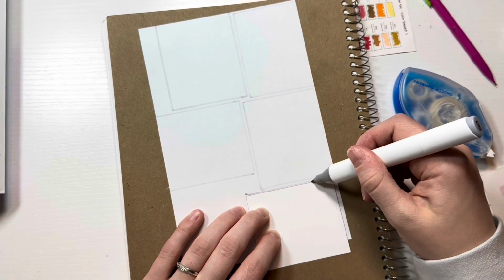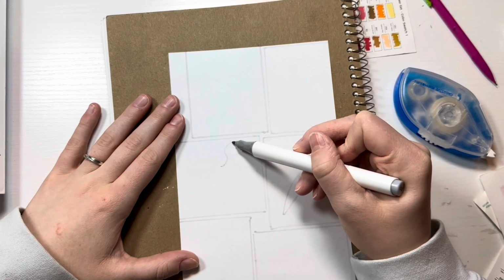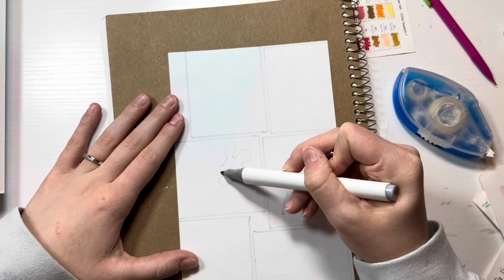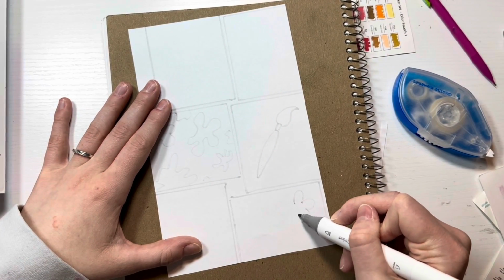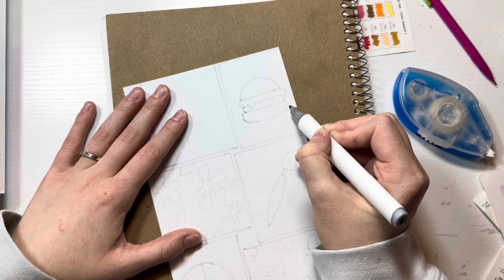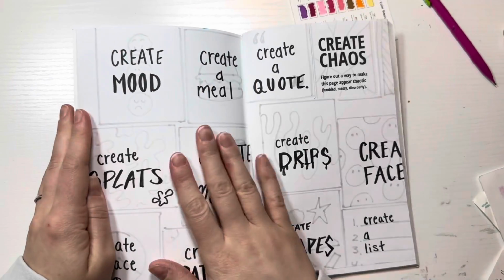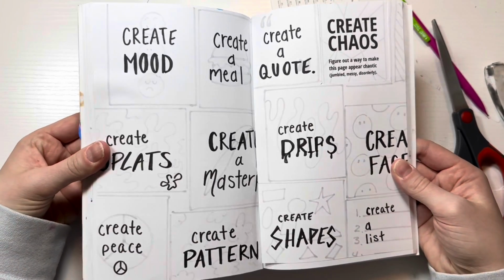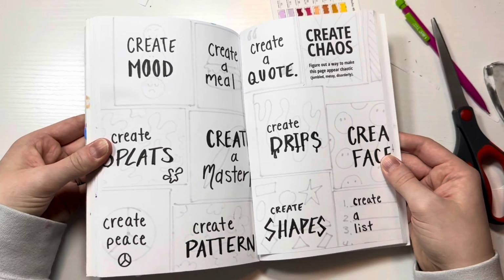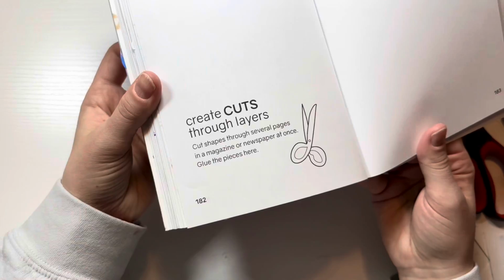So once I had the first page done, I decided to do the exact same thing on the other page, and it was pretty hard to come up with a variety of prompts. I have no idea how Moriah Elizabeth has been able to come up with 100 prompts for every book 3 times in a row. That's pretty crazy. I could barely come up with like 10. So that's really awesome. But here's how this page turned out, and I do think that it created chaos, and I think it looks pretty good and throws you off a little bit, which is fun.